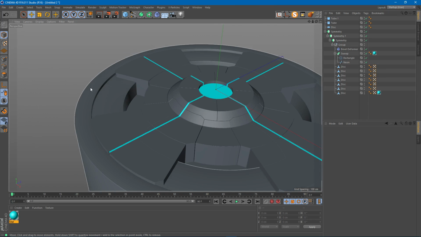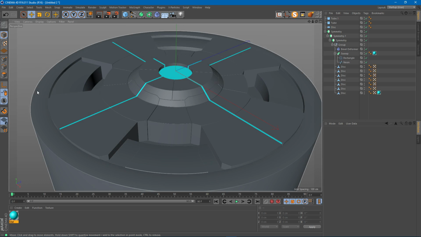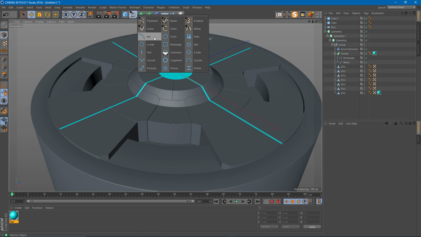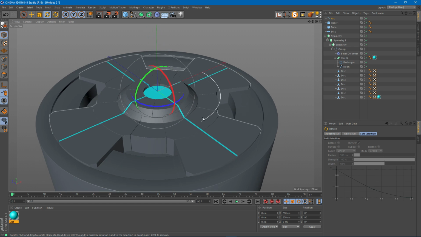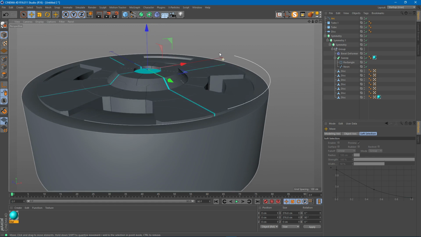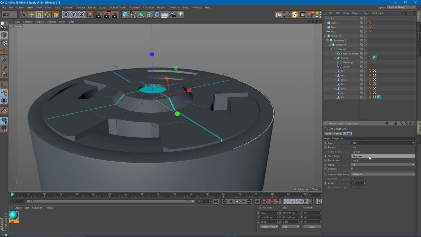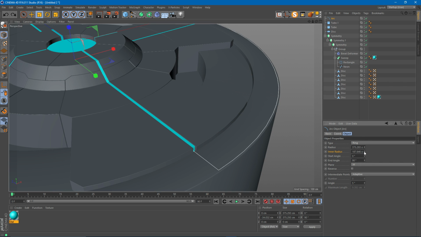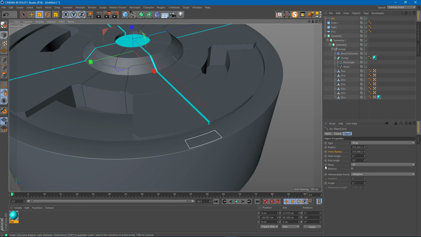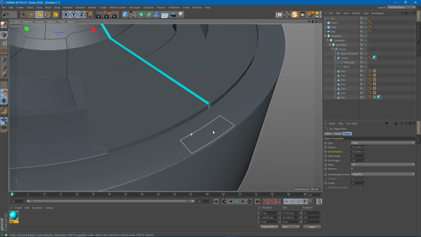So let's add a sort of ring element to this tube, and I can do this by using an arc segment. I will flip this to the side, scale this up, and place it above my tube object. Let's switch the type to maybe ring, and decrease the inner radius a bit. I will use an angle of 10 degrees, and maybe increase or decrease the angle of the adaptive points, just so we have a more refined shape.